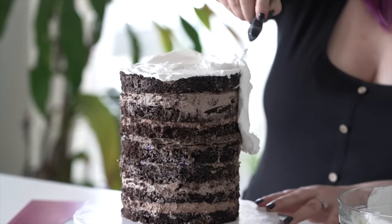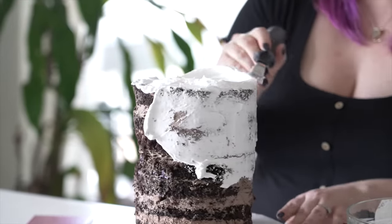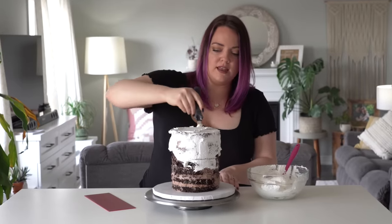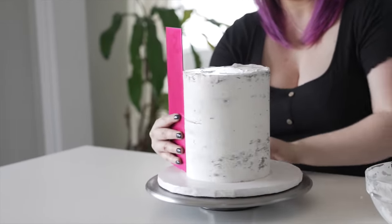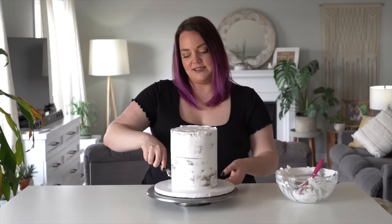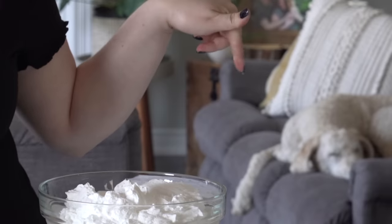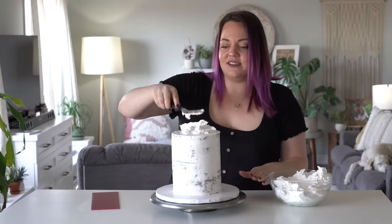Happy to say we are finally done with the sticky part of the video - the table is clean. I'm going to ice the outside of my cake in white icing because I'm hoping the white will make it so the edible image flowers will stand out and it's not just black. I'm going to give my cake a light coating of icing all around it for a crumb coat. I wish I found this giant straight edge tool earlier in life - it works so perfectly. Now it doesn't look like a hot mess and actually looks like we're ready to do a proper cake. I'm going to pop this in the fridge and let it set, then do a thicker coat of icing before applying the edible image.